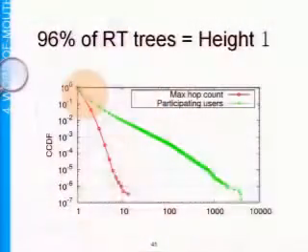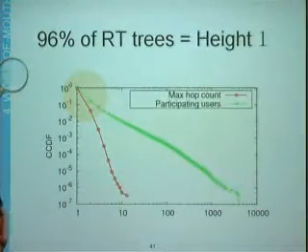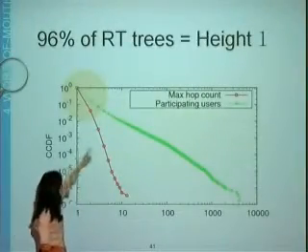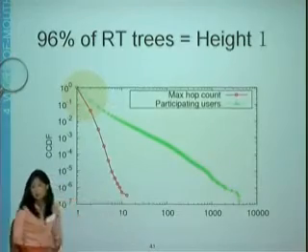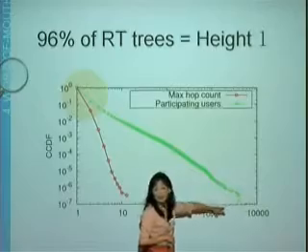So this is one trending topic over time, where any tweet that mentions a trending topic gets retweeted. And this is a tree. 98% of the retweeted tweets are height one. It's like I say something and somebody else retweets it, and that's it. But there are some cases where the chain goes up to even 10, meaning that it keeps spreading. And the number of users who participate in retweets can reach a few thousand, meaning that a single tweet would be retweeted by thousands of people in a rare case.